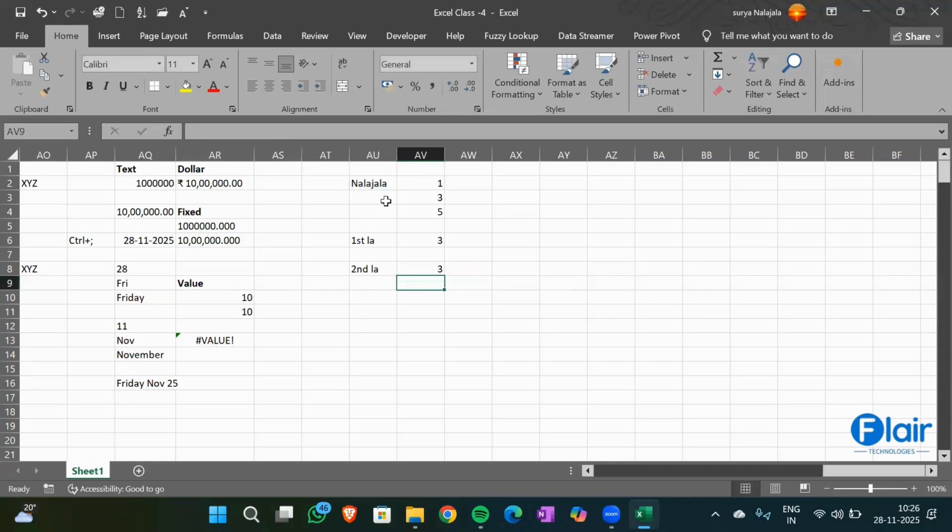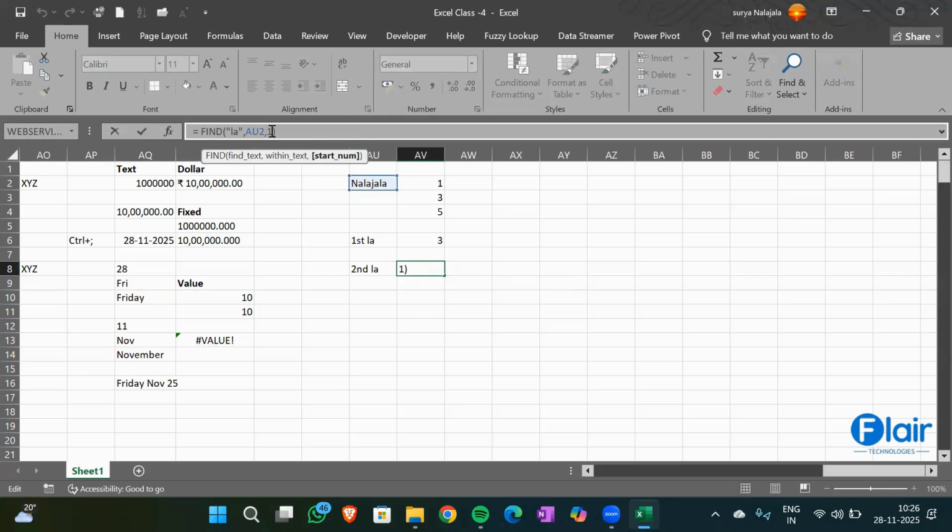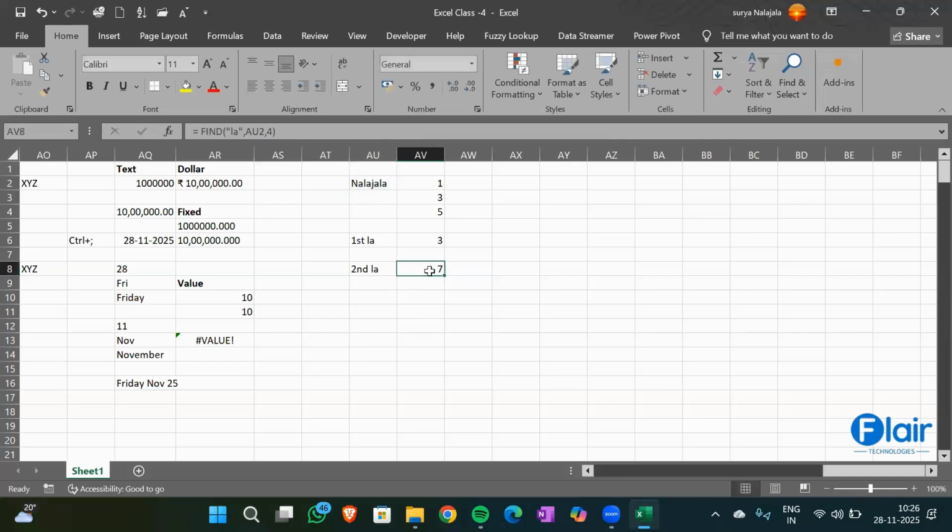But if you change the start number to 4, that means already the first LA was at the third position, so from the next character, the fourth character, if you start searching, you will find that. So I'm changing the start number to 4, which gives 7. 1, 2, 3, 4, 5, 6, 7. The second LA was at 7.